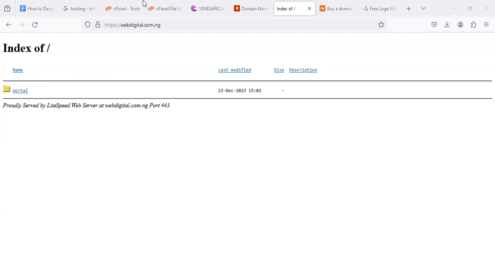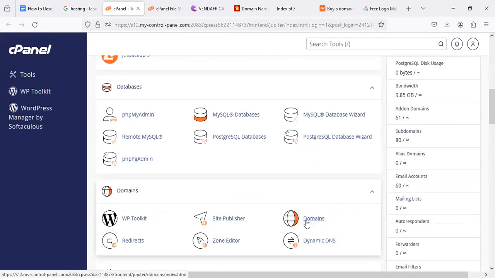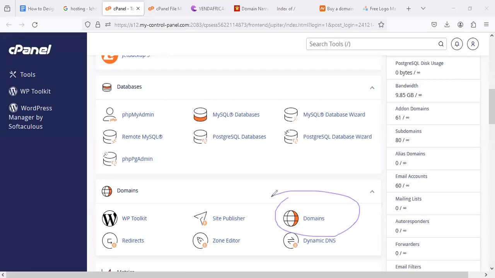The second step is to go to your cPanel, and then you can create a domain or subdomain, right? But I don't want to cover it in this video. If you want to use a subdomain to put the application, you can create a subdomain. But I want to use a subfolder here.